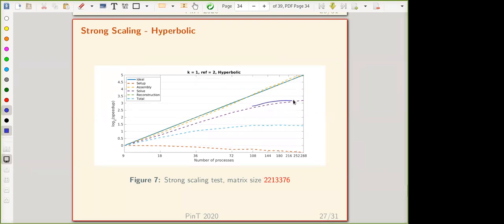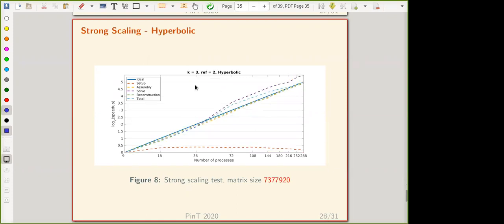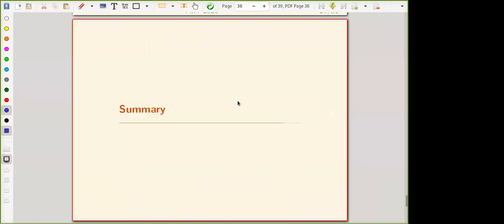For hyperbolic, it is even more interesting. We see for linear polynomials solve plateaus off, but for cubic polynomials, solve actually has this super convergence behavior, super linear behavior. I think this is due to some other effect coming into play, like maybe now the problem fits into the cache or something like that. This is another thing great about spacetime approach because hyperbolic problems, it looks like you can get super linear convergence. Of course that's a little bit of a joke. I don't think that's going to be the case in general.